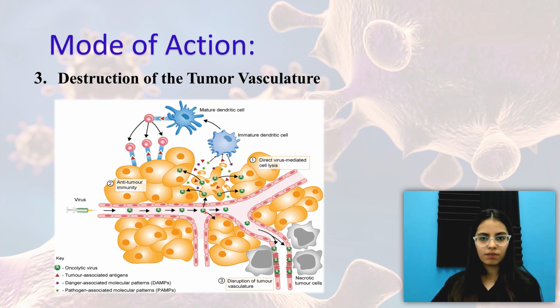As a result, the tumor environment gets acidic because of the deficiency of oxygen and nutrients, and this causes destruction of the tumor itself. Oncolytic viruses have shown immense potential in the field of cancer treatment, particularly when combined with other cancer immunotherapies such as immune checkpoint inhibitors. This synergy can transform how cancers are treated today and in the future.